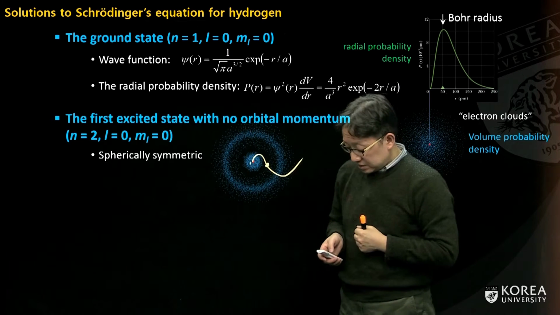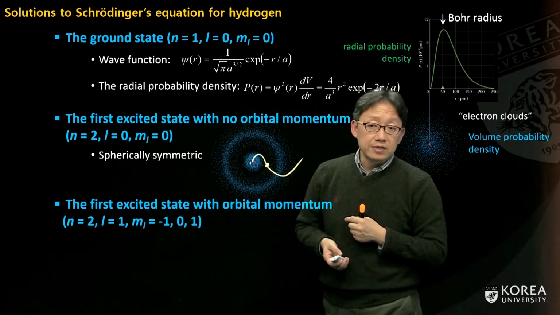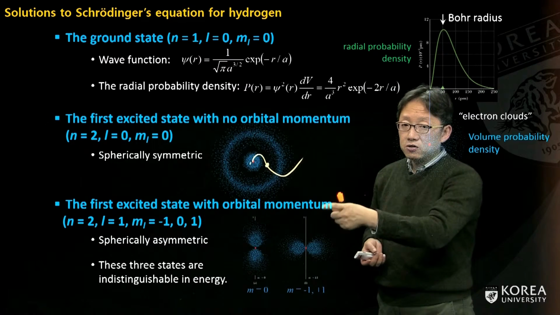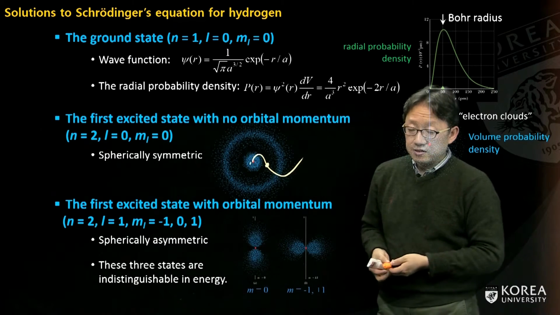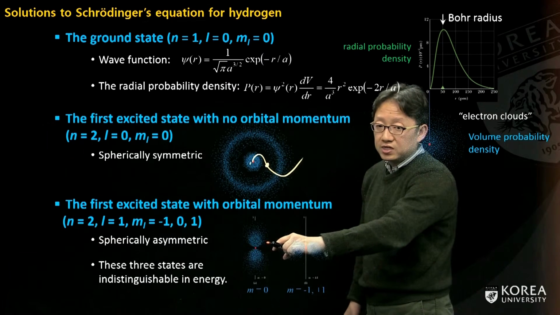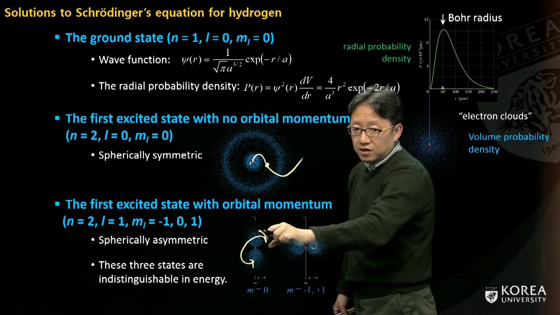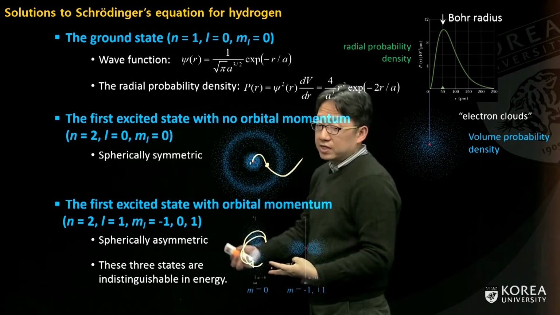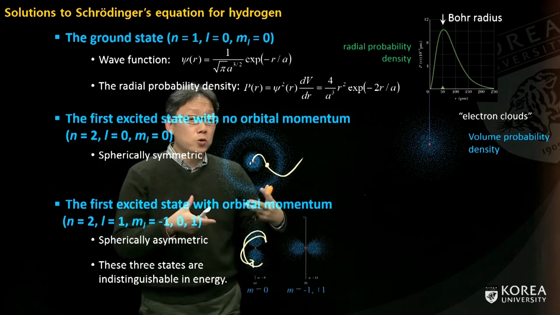Okay, and actually this is the case when you have no orbital angular momentum, but with the same n, if you introduce orbital angular momentum, now the wave function starts to look different. It looks asymmetric, not spherically symmetric. Again, the reason why we have this kind of shape is because going around this direction, just try to imagine it's going up and becoming 0 and going down. Therefore, along that direction, it forms another wave-like pattern. That is why we have this kind of strange shape of the so-called electron cloud.